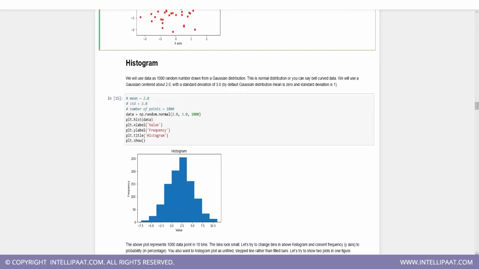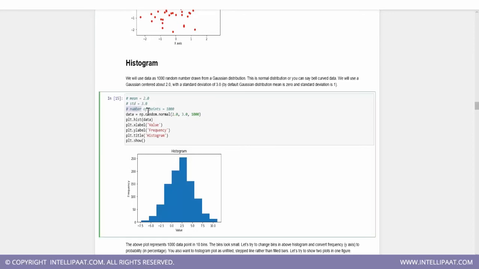So we are just drawing some data over here. Basically, what we are trying to do is draw 1000 random numbers from a Gaussian distribution, which is a normal distribution or bell curve. So how are we defining this normal distribution?